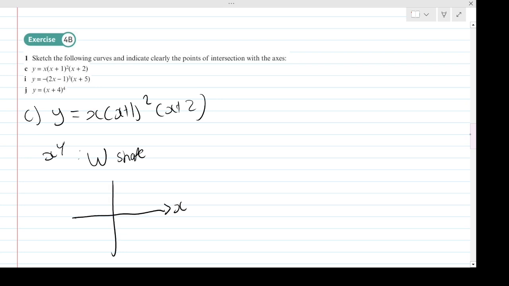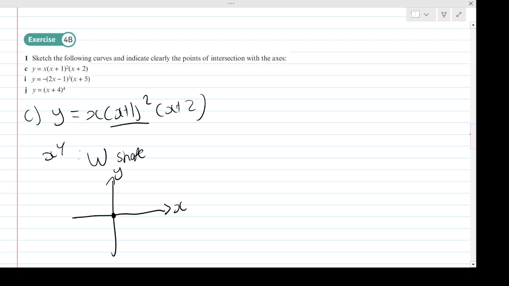There we are. Then let's do the y-intercept first. If you substitute x is 0 in, y would be 0, wouldn't it? Because there's an x, so you times everything by 0. If you plug x as 0 in, you get 0. So it's going to pass through the origin there. Well then, that's where we need the roots. So the first root is going to be 0, obviously because x is 0.